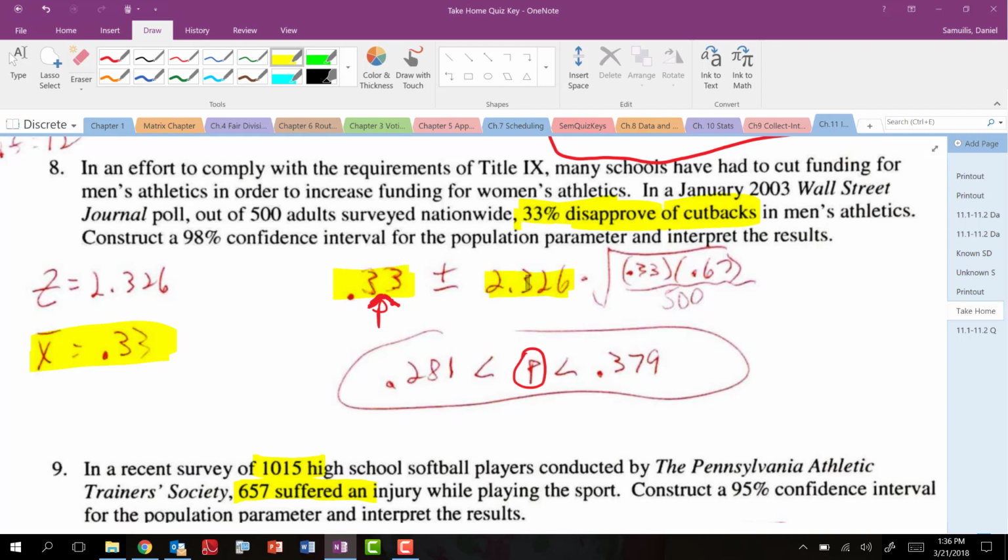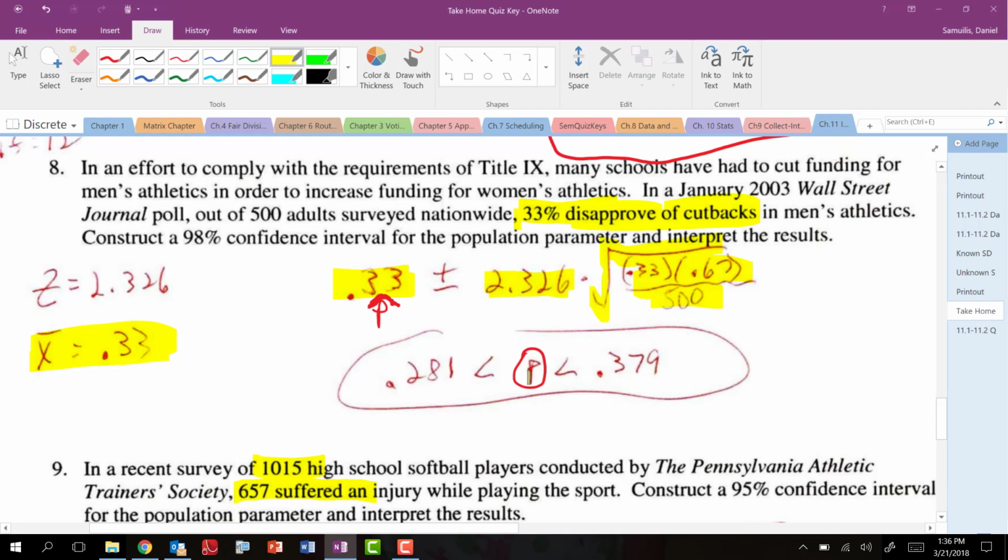No hard way of doing that. And then the formula is flat out. I had some people not write the formula down right. Make sure you copy correctly. I thought you guys were professional copiers, by the way. But some people miss that square root, and then it screwed up the whole thing. So be careful on that.